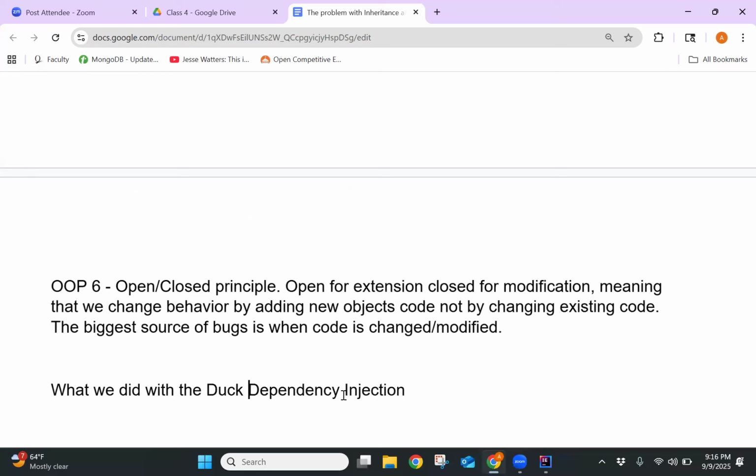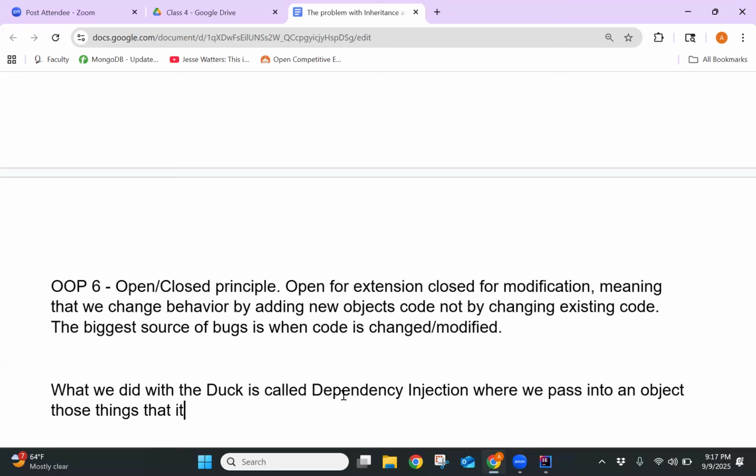Okay, so you'll hear about this word dependency injection, where we pass into an object those things that it is dependent on, that it needs, right?